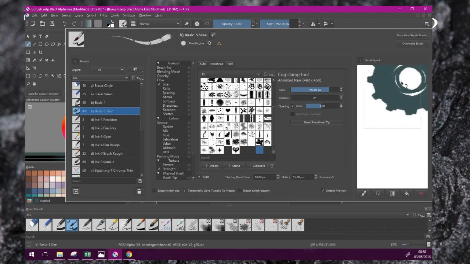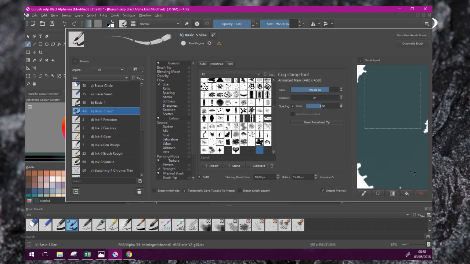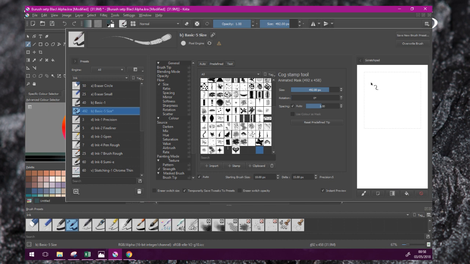Now if we go and try and use this brush right now, it's going to look very, very messy. It's probably not going to come out the way you want it. Now mine's a very large size, and I painted it that way so I can use it for very large projects. But for now, I think what I'm going to do is reduce the size down to about 50 pixels wide. So if I single click, you're going to see I'm going to get an even adjustment.